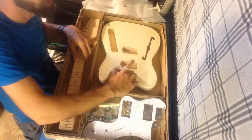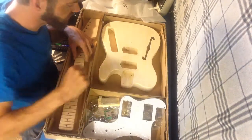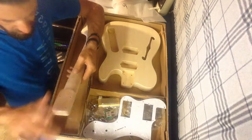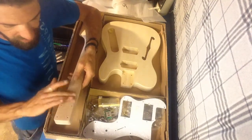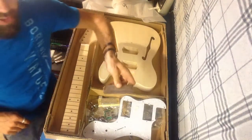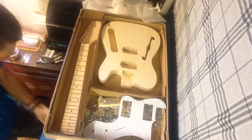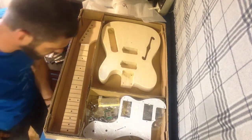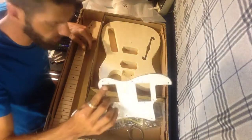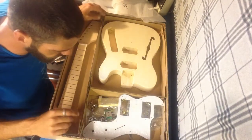Now, you can put a little shim in here to get a better neck angle if you don't have enough. This, actually, the neck angle was really good. So I was very meticulous how I took this down. I actually used a precision ground scraper and did it. Need to do a little more on it, but not too much more. So, anyway, this has been long enough. I've rambled on. All in all, definitely a good thing to do.